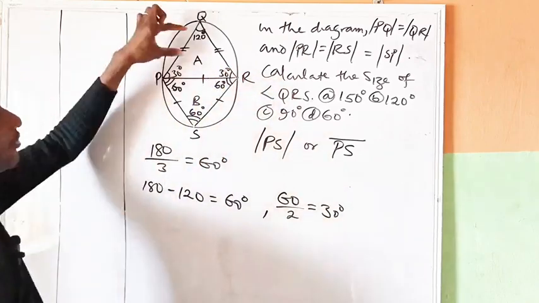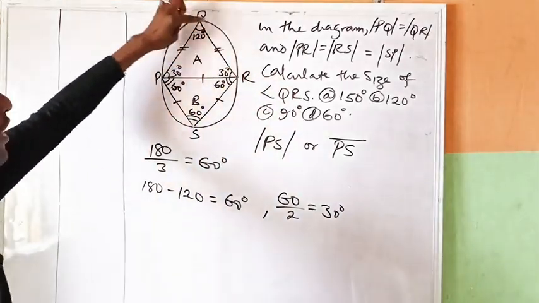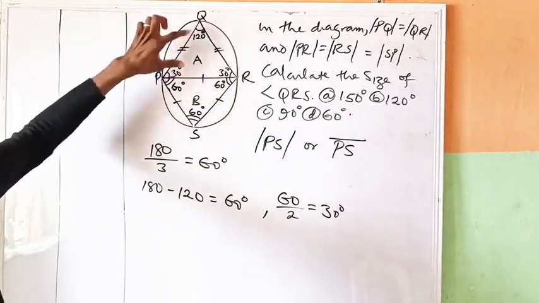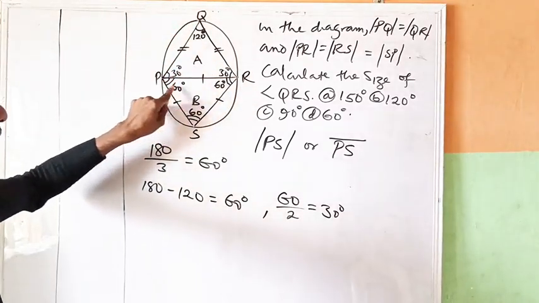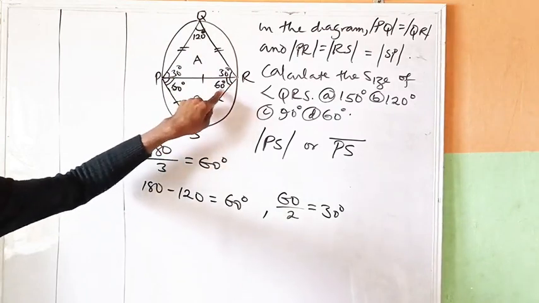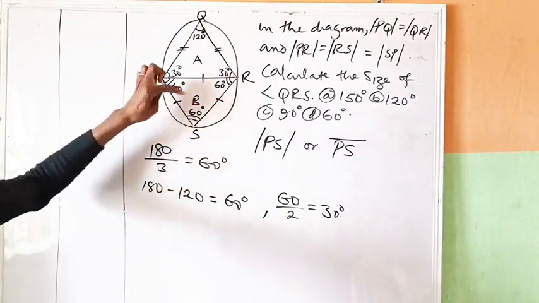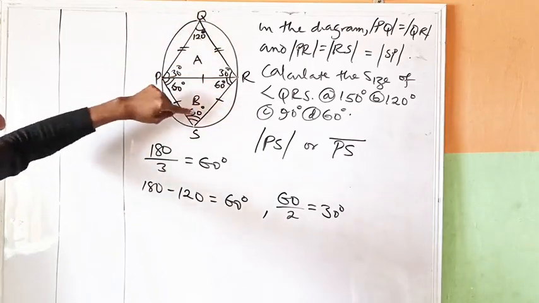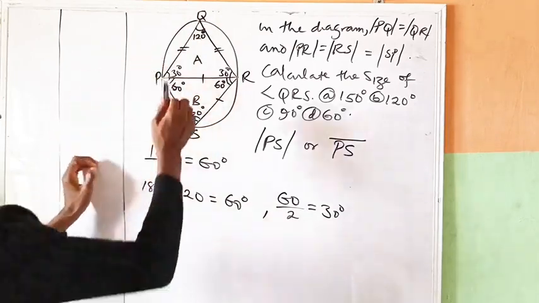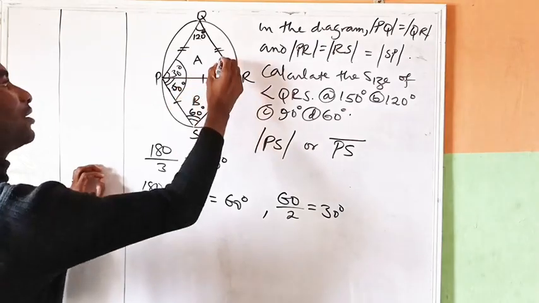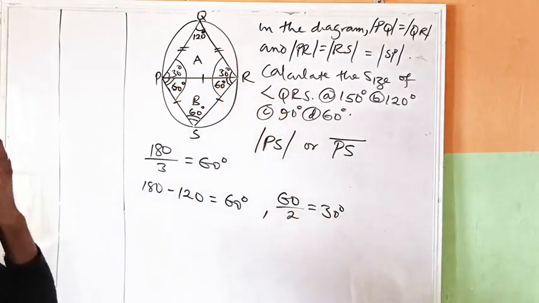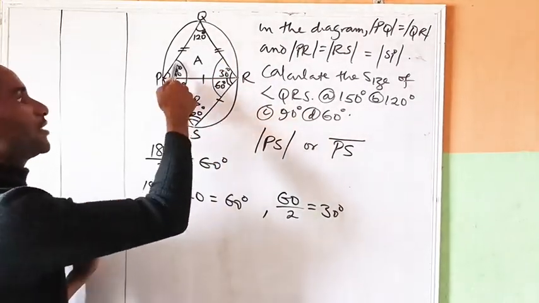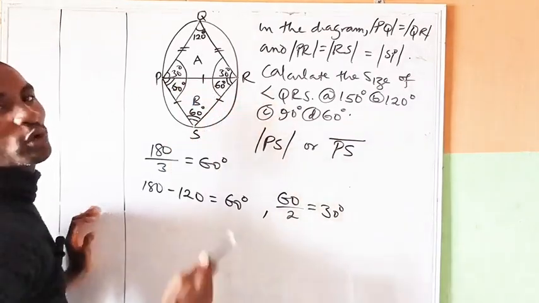All right, if you look at this upper triangle now, the sum of angles in a triangle is 180 degrees. 120 plus 30 is 150, plus 30 is 180. Look at the lower part. It's another triangle. 60 plus 60 is 120, plus 60 is 180. Then these opposites are complementary. They add up. 120 plus 60 gives you 180. Now, if you look at this angle and this entire angle as well, they are complementary and they add up to give you 180 degrees. 30 plus 60 is 90. 90 plus 90 is 180 degrees.